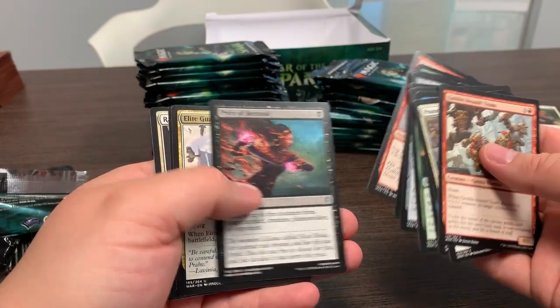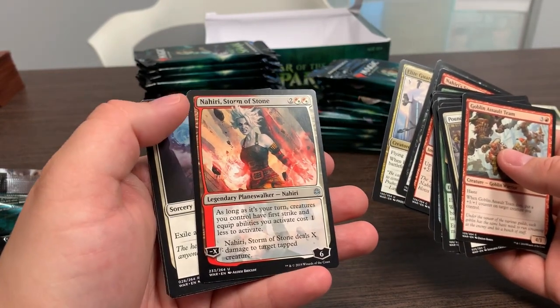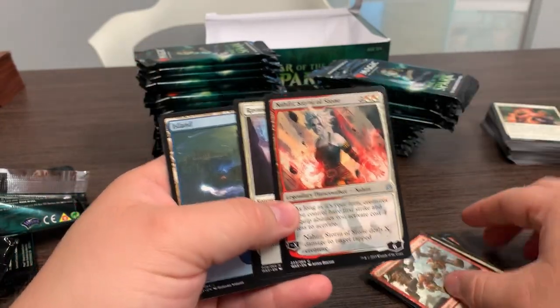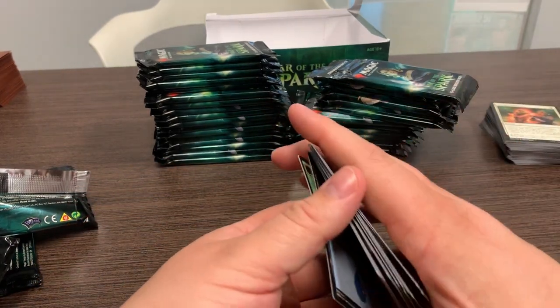Oh, wow. I've never seen that one. I've seen it. Yep, it's running mono-white. Yeah, Ravnica at War. All right, let me get those last two. Okay, so a little bit more of the Spark: every single deck comes with Planeswalkers, so that's why we're getting all these Planeswalkers.